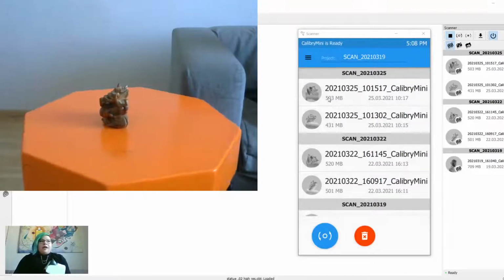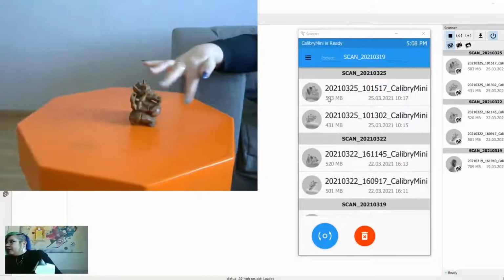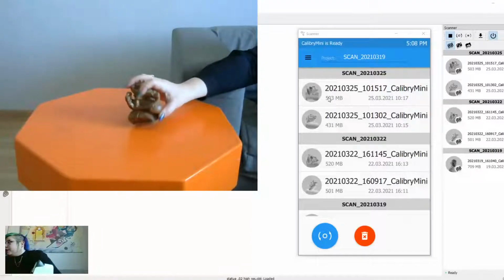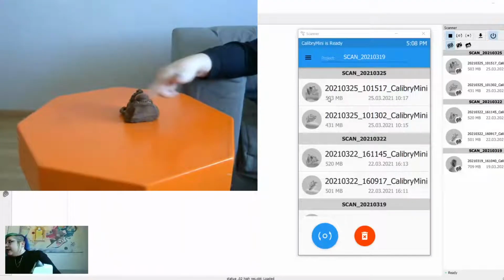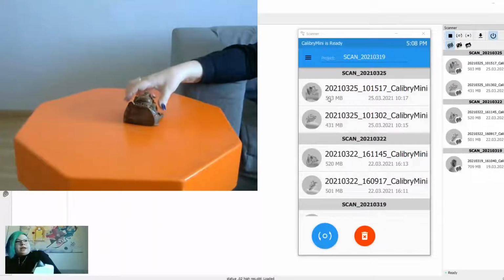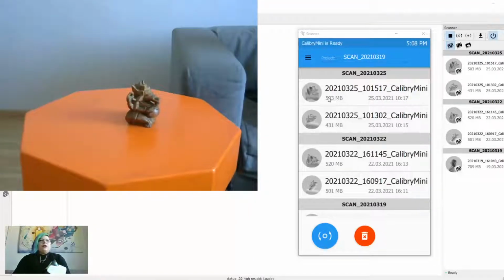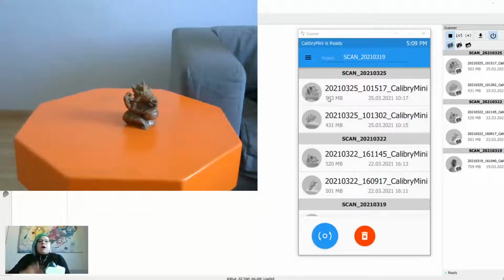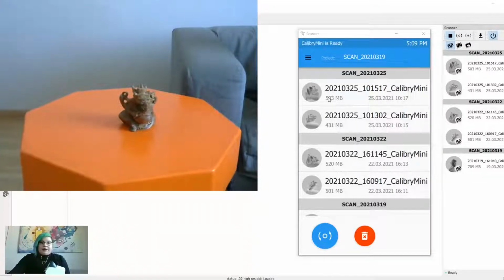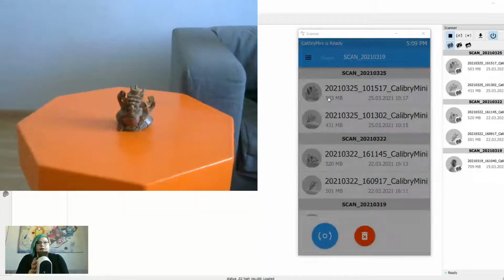So I will be making 2 scans of this object, one around from the top, and then I will be turning it to the side and scanning it here so that we will have all sides of the statue. Then I will be combining or merging those 2 scans in our software, and I will explain and show you how to do that. First of all, let's look at our scanner.